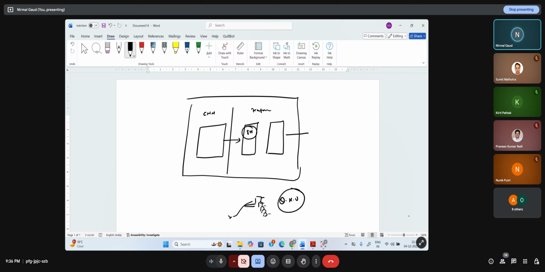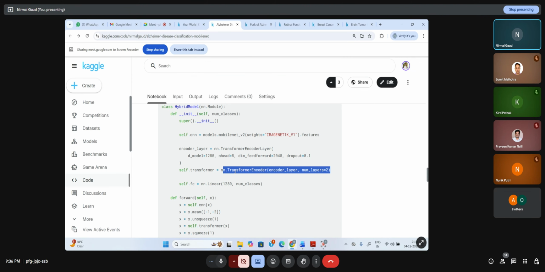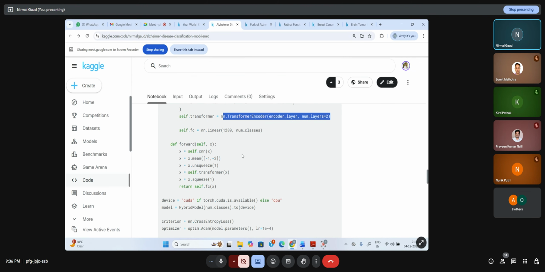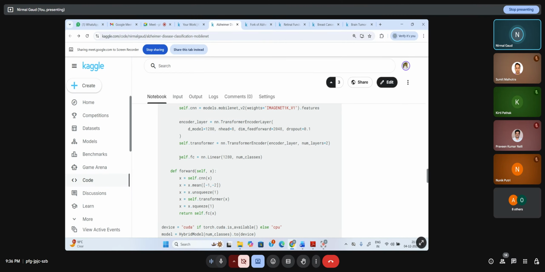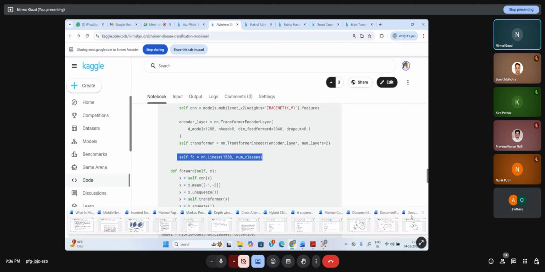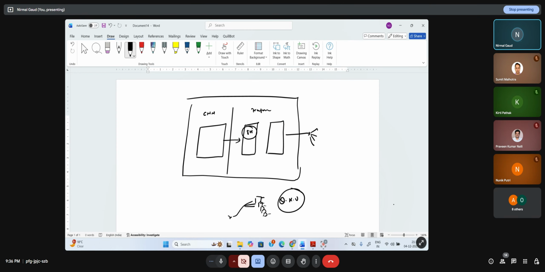And from here I am going to get a classifier. There are four classes that I can get, the number of classes. Meanwhile, I'm adding one linear layer ahead of the transformer, and from here you can get the four-class results. So this is the easiest way I have done the task.